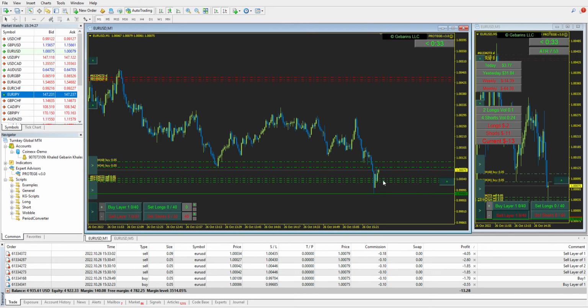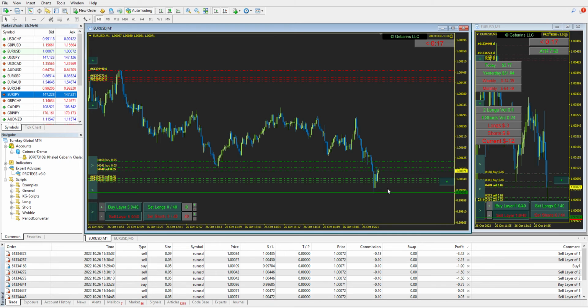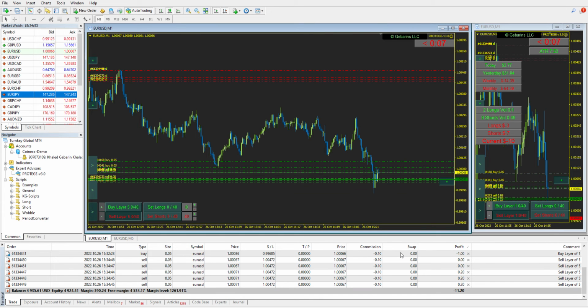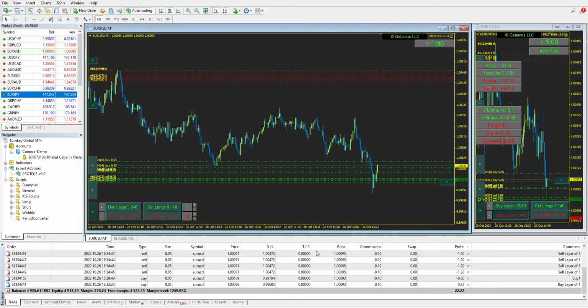Like if you wanted the break-even line to go a little bit higher, I would think you'd need to sell more. Let's say I'm just gonna go aggressive. I'm gonna sell 5. If I were to sell 5, I would expect this line to go higher. Yeah, there it is. So you only need it to go down here to close out all of them at break even, and that's where you close all the trades.